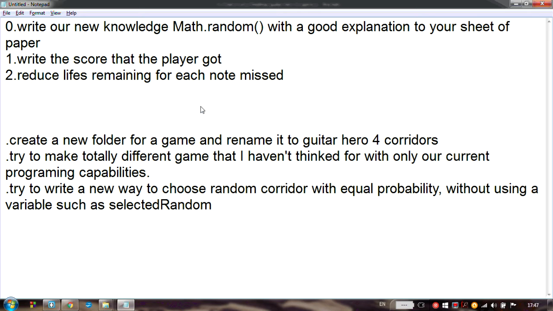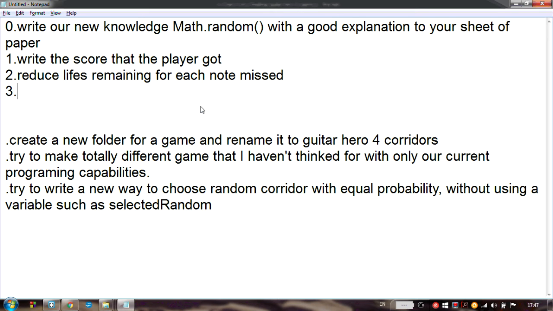This is not going to be very difficult, except that we will have to think of a way to create a node in a random one of the 4 corridors, and also move the player with the mouse in those 4 corridors.